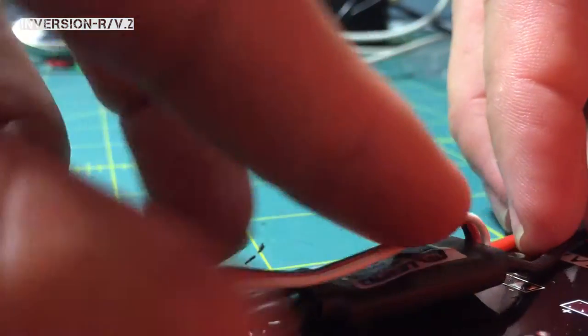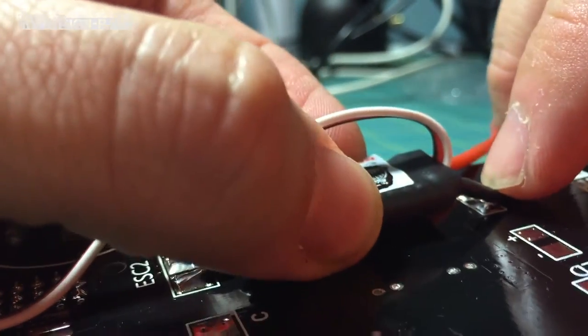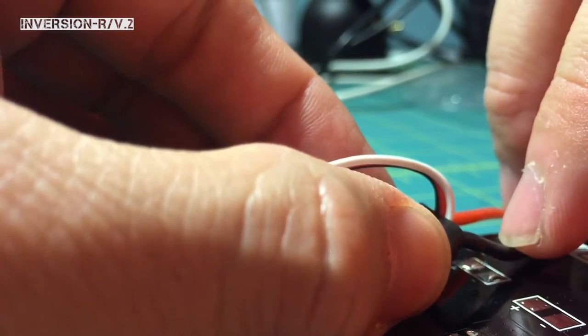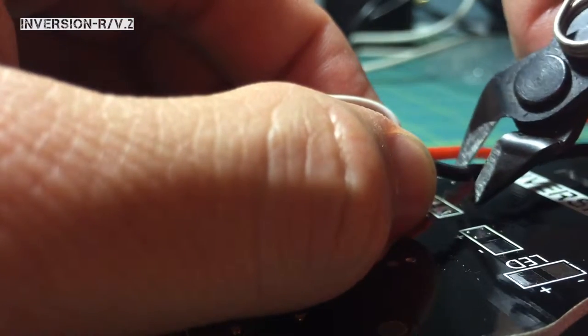When you do these, go ahead and get your signal wire out of the way. When you do these wires, what you're going to want to do is give it a little extra. Because what's going to happen is, you're going to clip it here and cut it, but once you bend this down, it's not going to have enough. Once you bend this down, you're not going to have enough of the wire and the ESC is going to be really tight. So I would recommend holding it up a little bit and giving yourself a little extra to play with — that'll help you from ruining those traces.